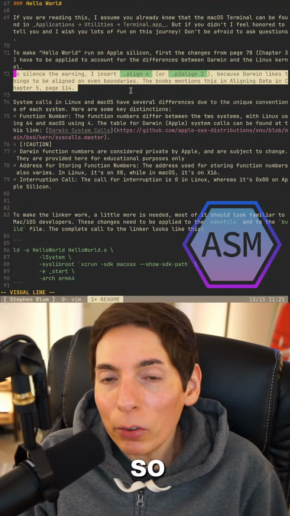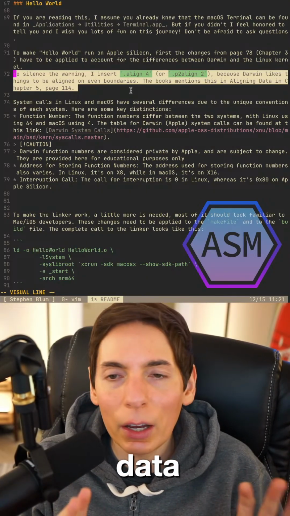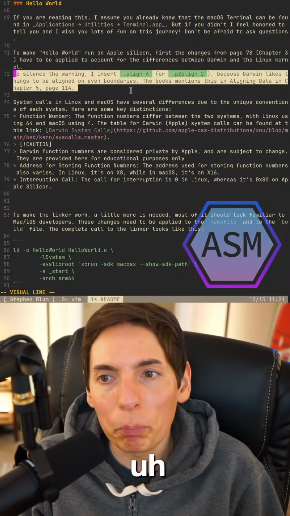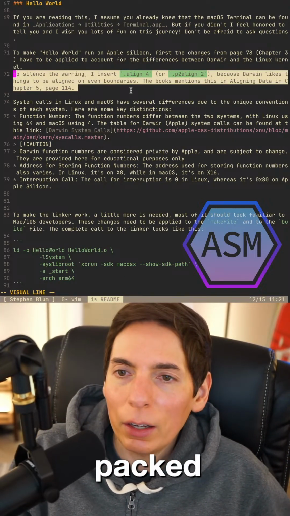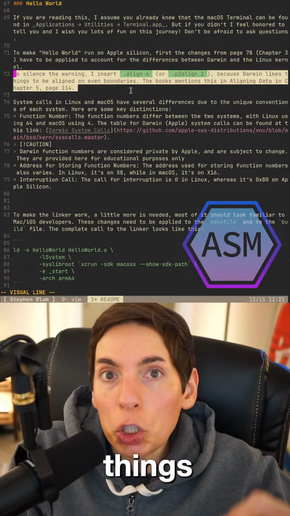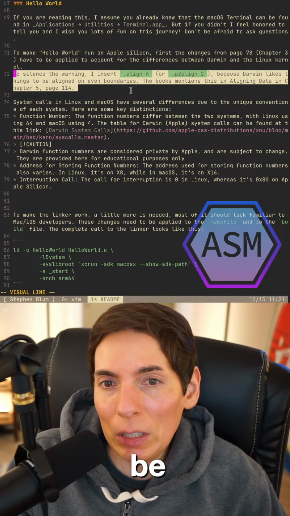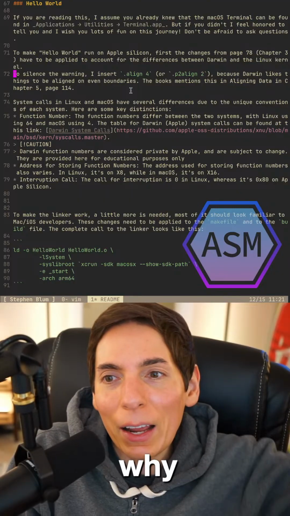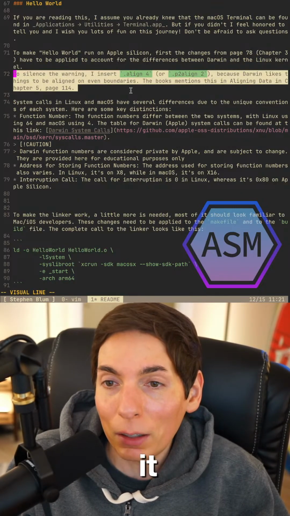Apparently when you align, which is how the bits are aligned when data is assigned and passed between registers, the alignment is how data is packed. You want to do things in chunks, so I do believe this is the alignment chunks. It likes it to be in even numbers. I don't know why. It seemed to work before when I put in odd numbers. I assume it automatically fixed that for me.